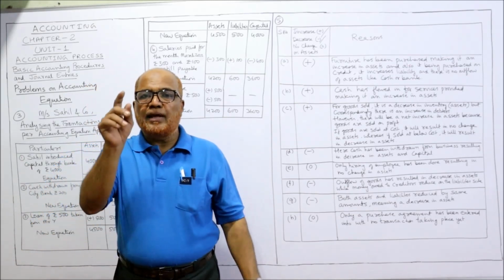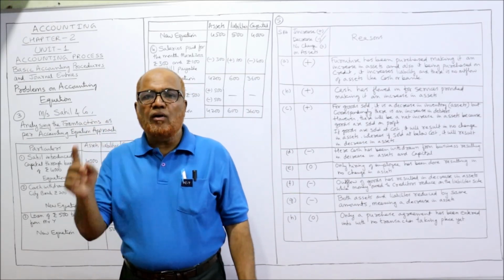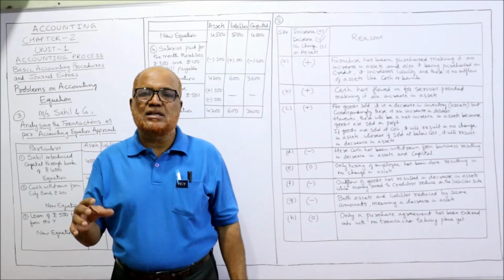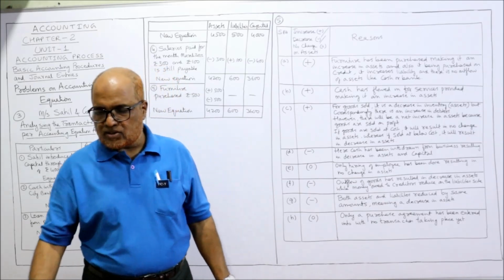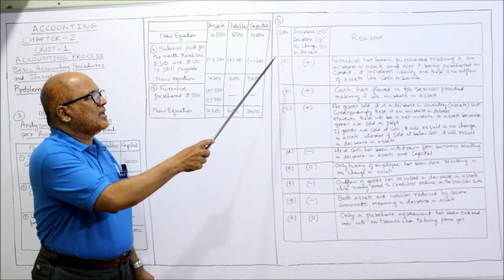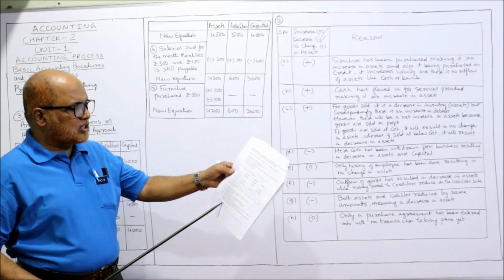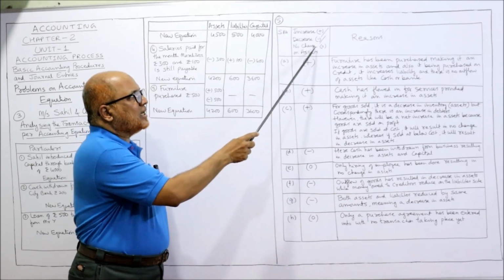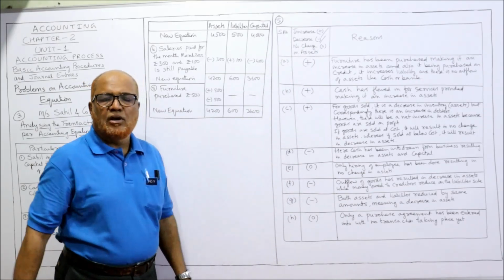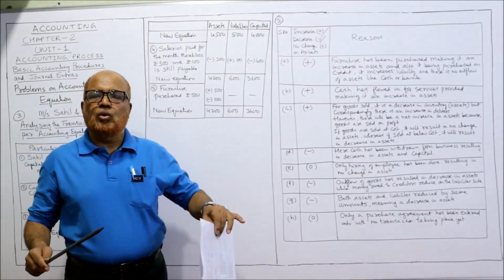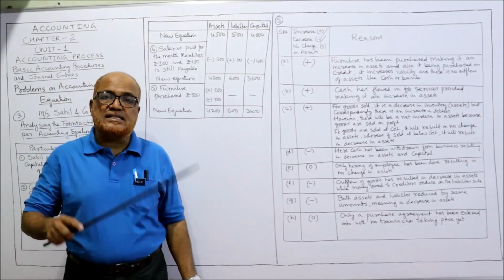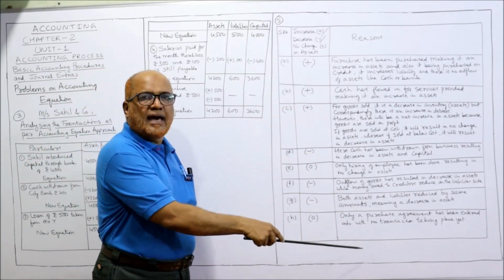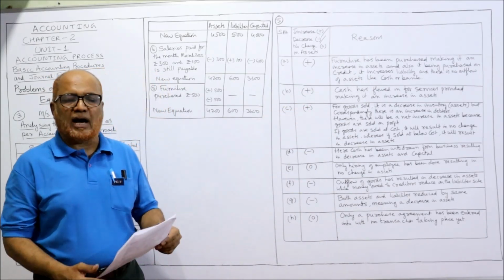You should not simply write plus, minus, 0. Along with that, you have to write the reason why it is increased, why it is decreased, why it is 0 for each of the transactions. The solution will be like this. Serial number A, B, C, D, E, F, G, H. Eight items are there. Then increase plus, decrease minus and no change 0 on assets. All these increase, decrease, no change we are seeing on the assets of the balance sheet, right? And here I have taken reasons, explanation about that answer.